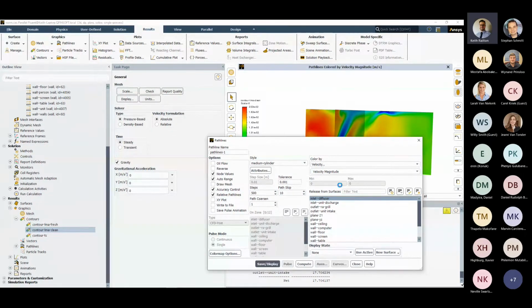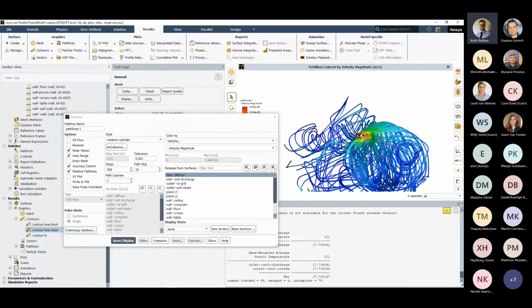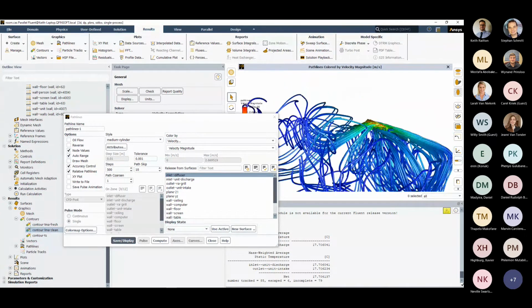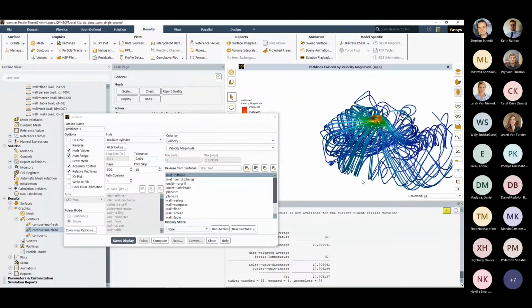Then I can click to see what that looks like. Maybe just add the geometry.